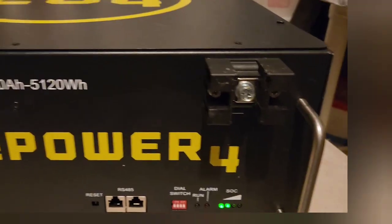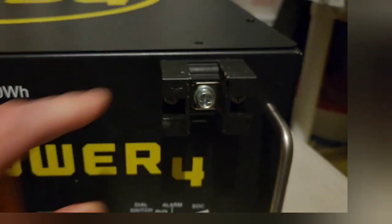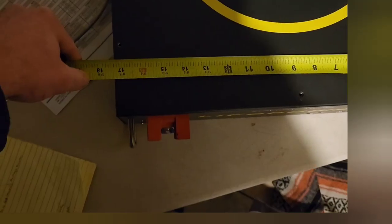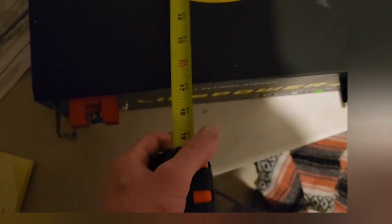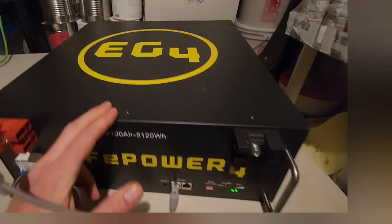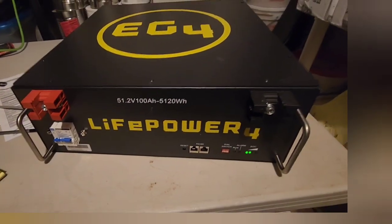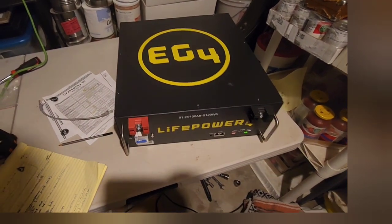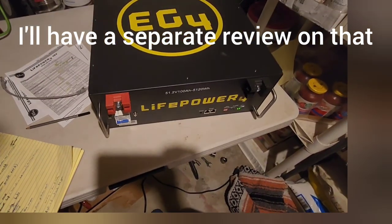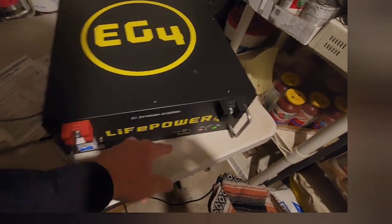There's a little state of charge indicator. You get some little plastic clips that cover it, though they come off really easily so they don't do too much. Dimensions are just over six inches high, 17 and 3/8 inches wide, and about 18 and a half inches long. Notice there's no screen on this battery, but you can hook this cord up to your inverter charge controller and it'll display charge percentage and some other details. Or you can hook up a smart shunt, which is what I'm going to do to monitor the battery.